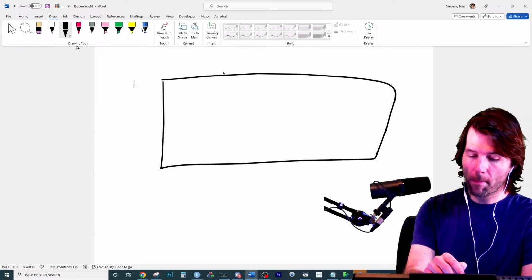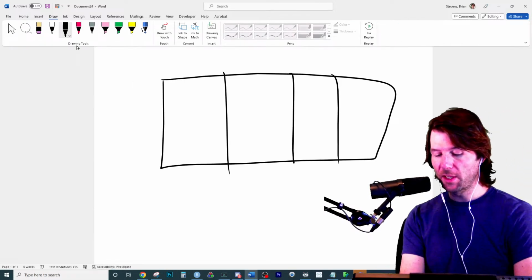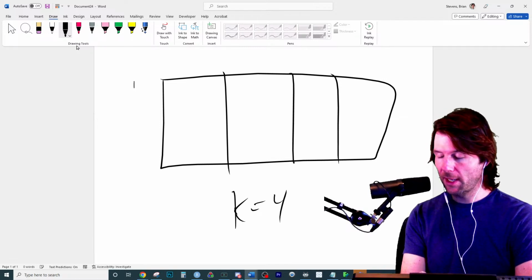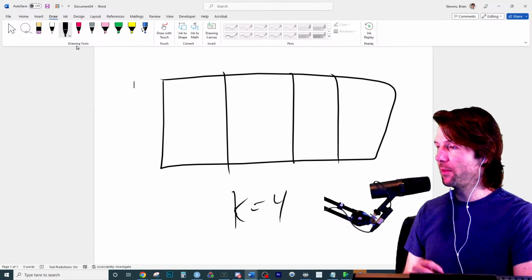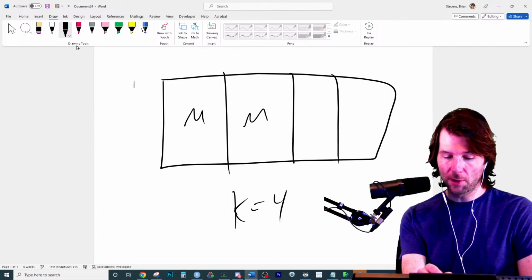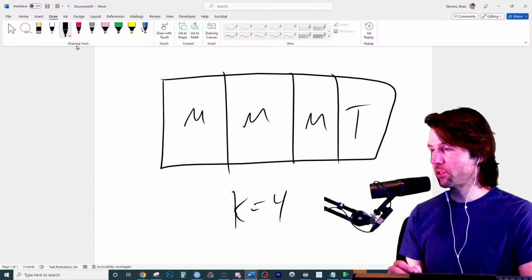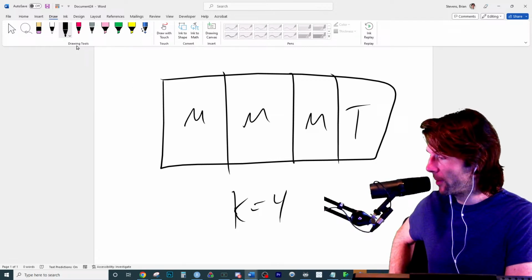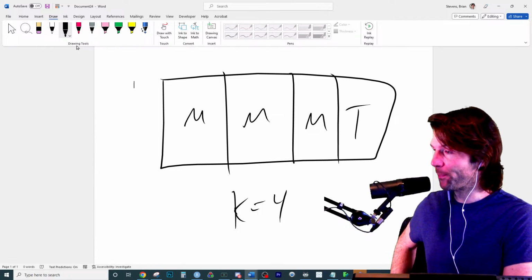And so this would be k equal 4 for the k-fold cross-validation process. And the k is the amount of folds you're making. And so you would make your model here, and then you would test your model there. And we make the model on a part of the data and then hold out a part.